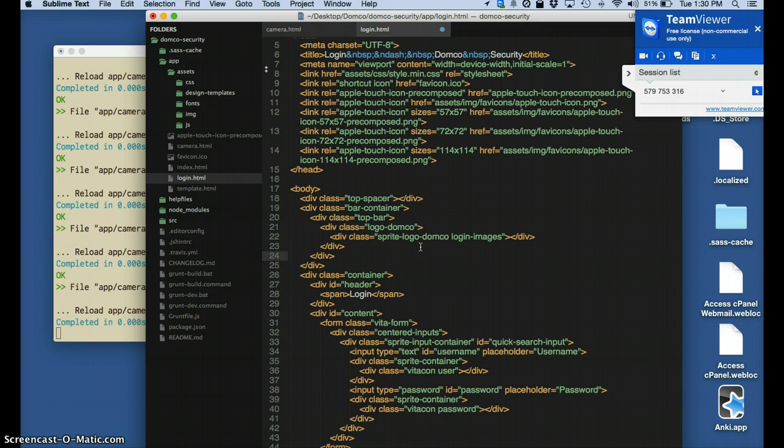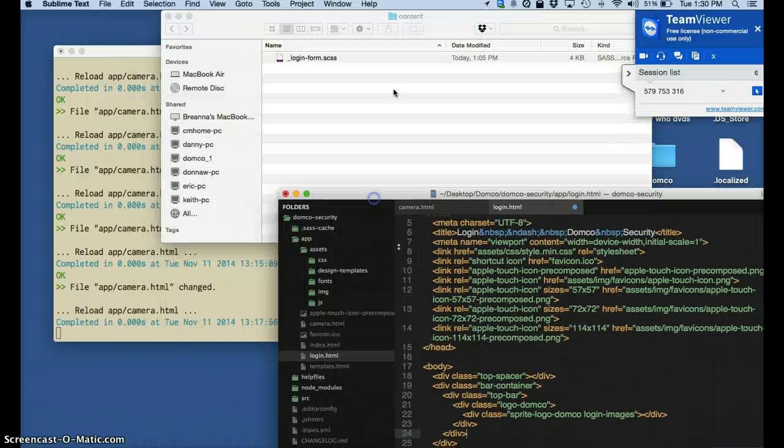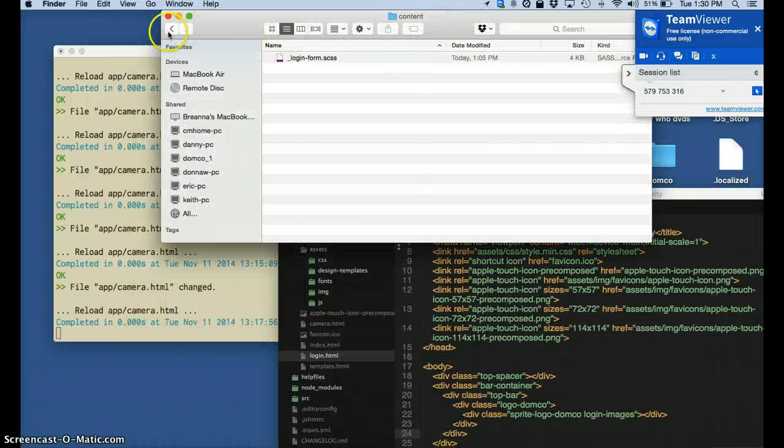For example, here's Gmail. Every single image on here is from a sprite. There's only one image on this page, and I'll open up the sprite file and show it to you.